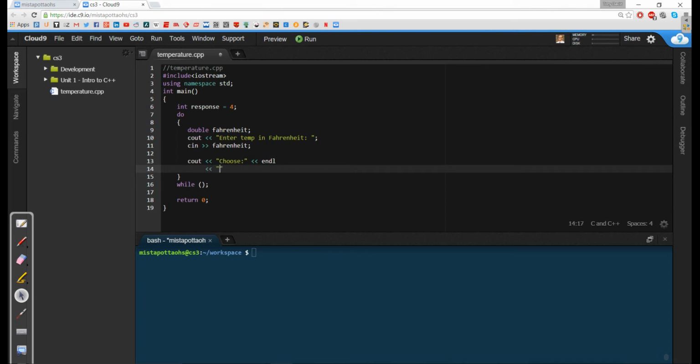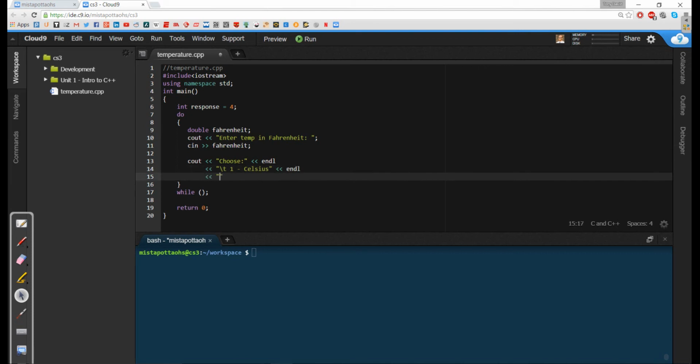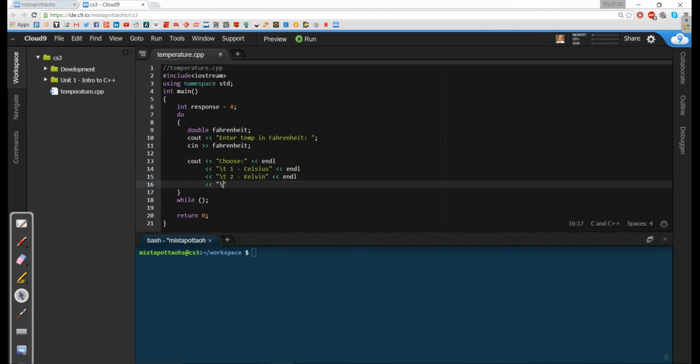So I'm actually going to do \t to tab, and I'm going to tell them that choice 1 is Celsius. And then on the next line, I'm going to tell them with a tab, choice 2 is Kelvin. And an end line. And then choice 3 is going to be Rankine.